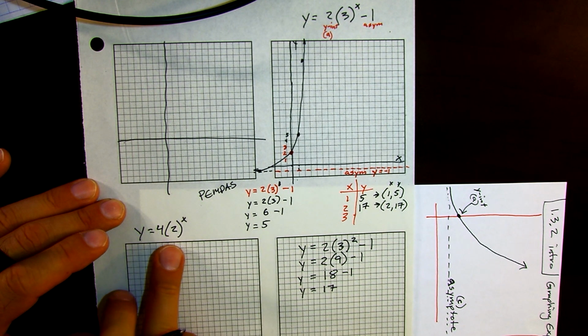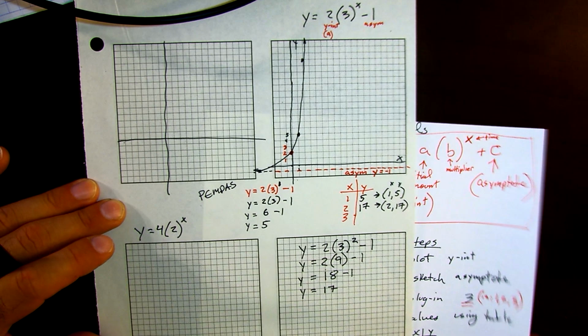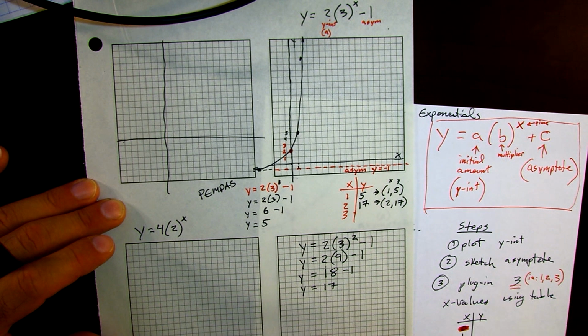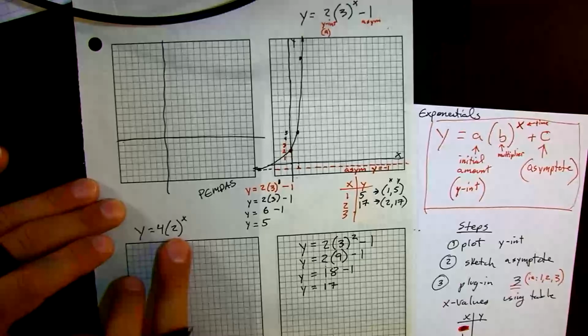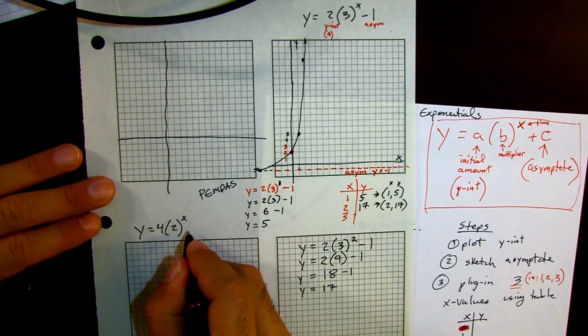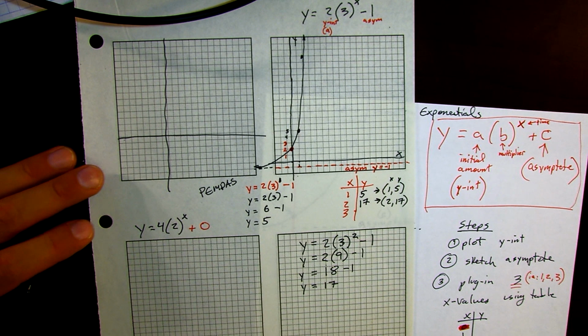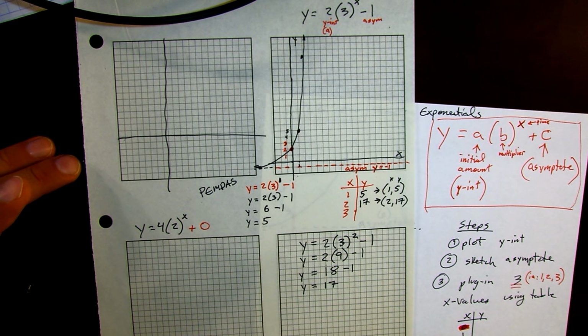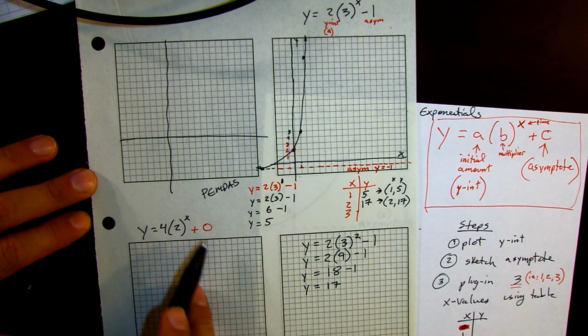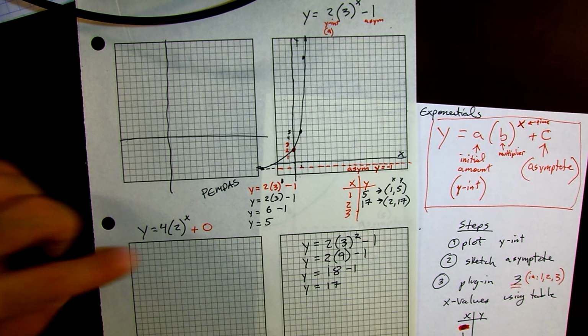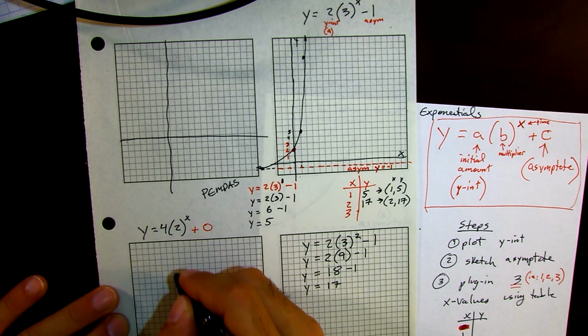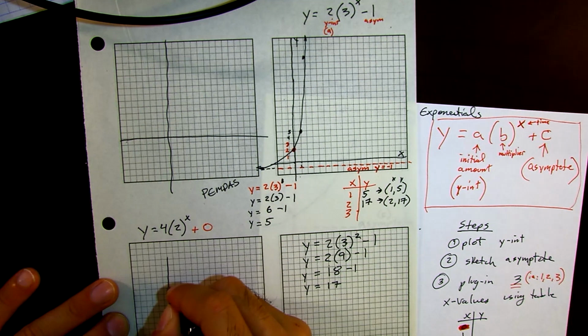For instance, this one doesn't have a numerical value for the asymptote, right? But what is our C value here? Let's bring back this. What is our C value in this case? Yeah, Jessica, you got it. The C value is 0. So even if there's no C value, good, Ahmed, you got it. Just in case there is no C value listed, there still is a C value. Our asymptote is going to be at 0.